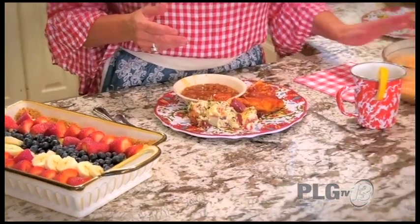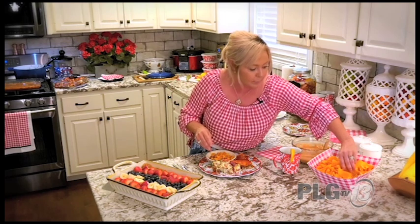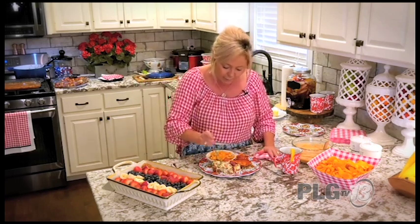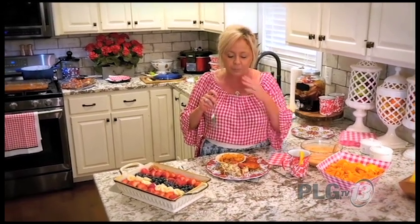I've got my potato salad, chicken, pork and beans, and my sister's dip all set out. Now, in the beginning of the show I was telling you what barbecue chips have to do with pork and beans — I don't know if this is a Bravardsville thing my dad taught us, but we would take barbecue chips and crumble them into our baked beans, cold or warmed up. Just like the good old days in Bravardsville! You've got to try it if you haven't — those beans are very good. Thumbs up on the pork and baked beans.